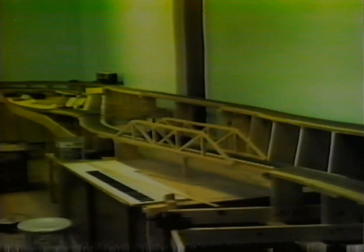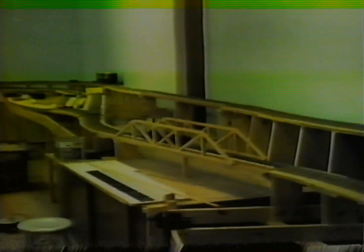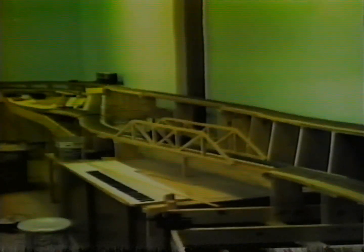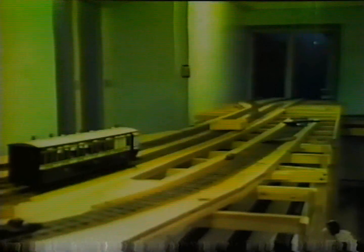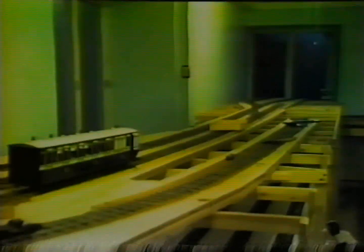To allow for the multiple levels and inclines, the baseboards have been built using the L girder system. A 15 millimeter thick track subbase carries a 12 millimeter softboard track base. This has beveled edges to represent the ballast profile.